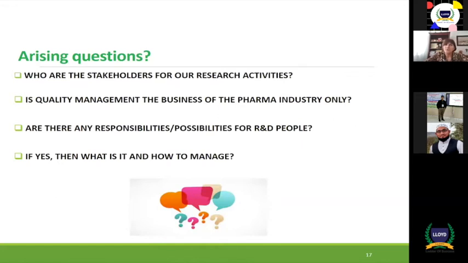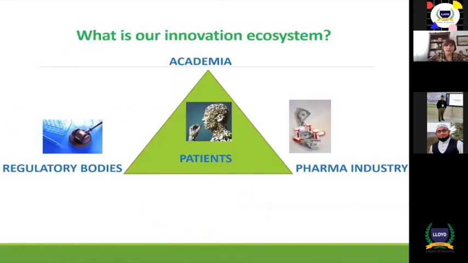So if we want this and we have this wish in our hearts to do something useful for society, I think that QbD way of thinking can help us to have this. So I think this is our responsibility to learn something about these regulations. So okay, how to make it?